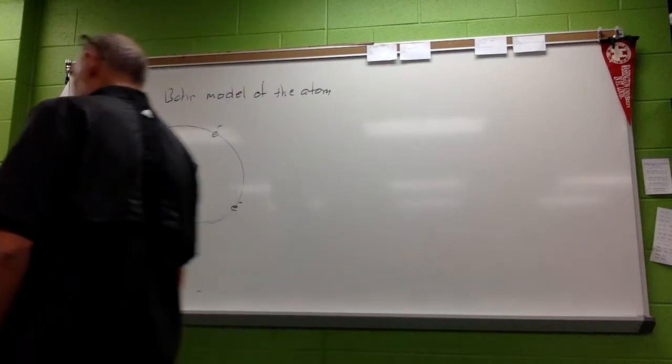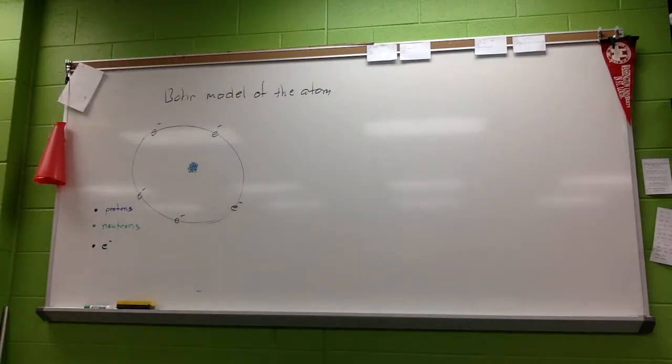Anyway, this is called the Bohr model, named after a Danish scientist, Niels Bohr, who came up with this idea after using the results of a lot of other people's experiments. This worked for a few years, but then more knowledge came about. This is the first time anybody organized an atom like this, with a very, very tiny nucleus and electrons on the very outer edges of the atom. It's been expanded since then, but that's all right. We had to start somewhere, just like you had to start your knowledge of significant figures somewhere. You got to start small, and then everything just gets bigger.